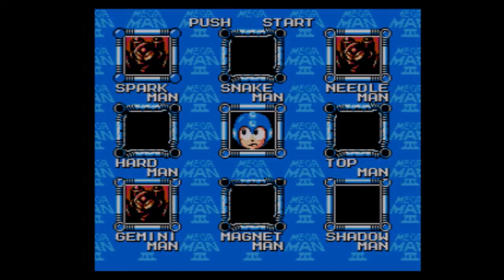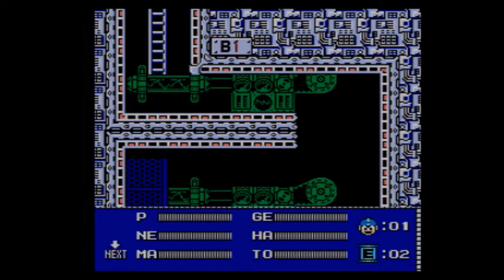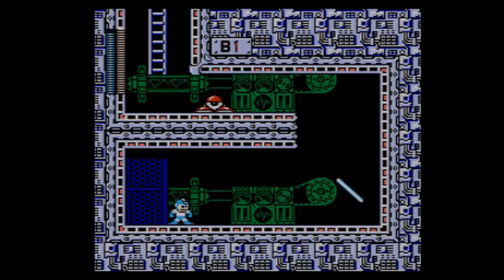I'm going after Sparkman next. Though the thing to note is that this one is probably the second hardest right next to Shadow Man, because the halfway mark is not really all that difficult by any means. It's because of the fact that there's Quick Man. Quick Man in Wily Bot form is a nightmare.